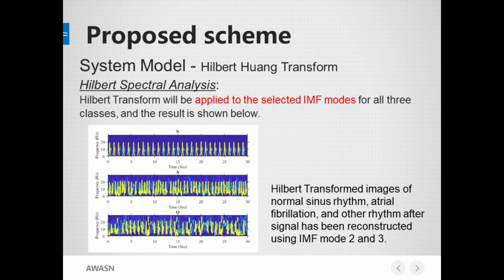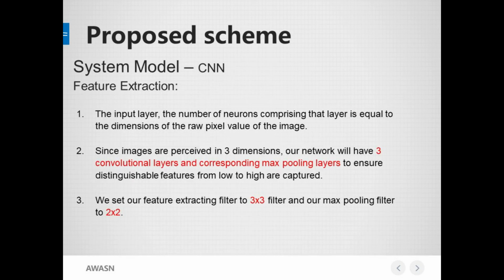We can observe that the location of each yellow area corresponding to the R-peaks is a crucial feature in determining heart irregularities. Furthermore, the characteristics of each class become more apparent. Atrial fibrillation and other rhythm classes are denoted by clusters of yellow areas with hints of green, whereas normal classes look evenly spaced with very little to no mix of other colors. Then the image will be further fed into the CNN to do feature extraction and classification.